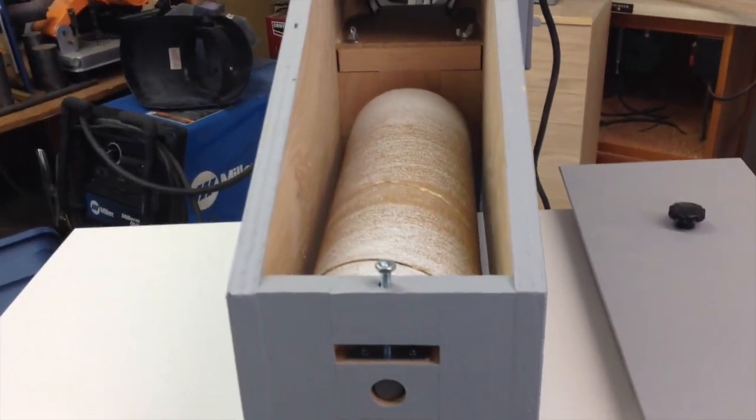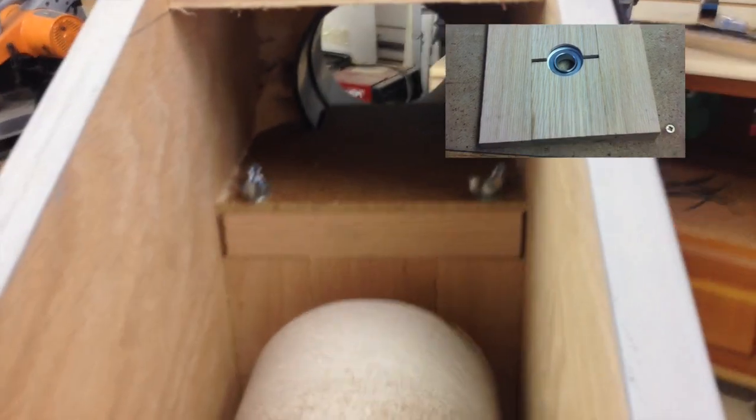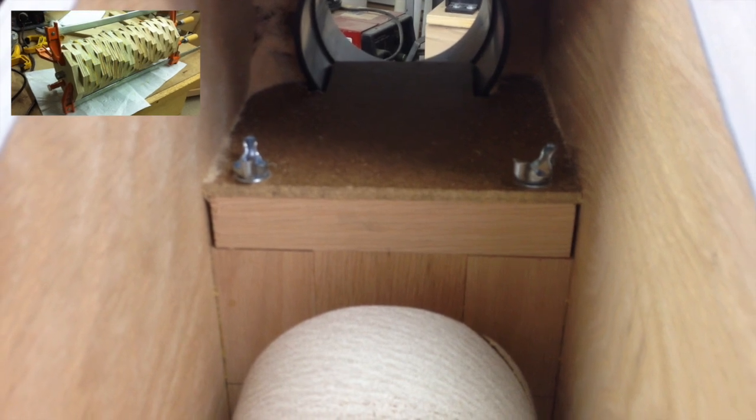The switch, here's the cabinet access. Inside there you can see the drum, and in the back you can see this removable cover over the rear bearing. I remove those two wing nuts, lift that cover out, and then I can get the belt off the shaft and remove the drum in order to replace the sandpaper.